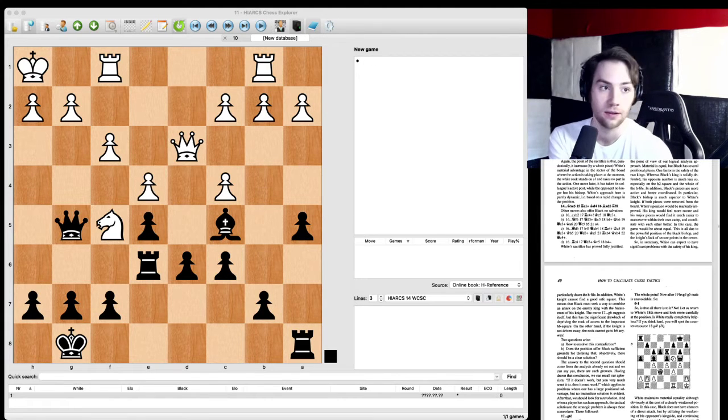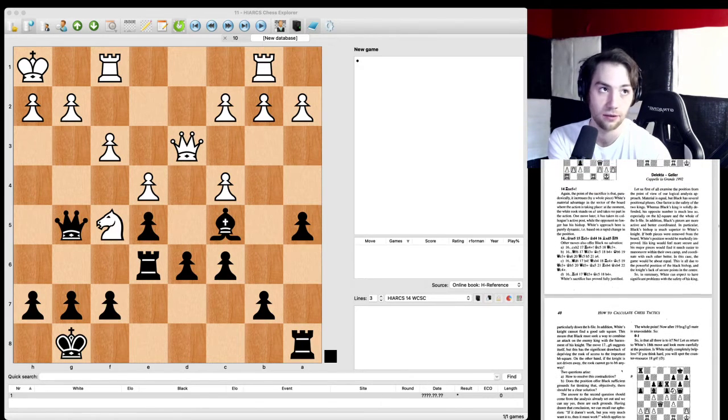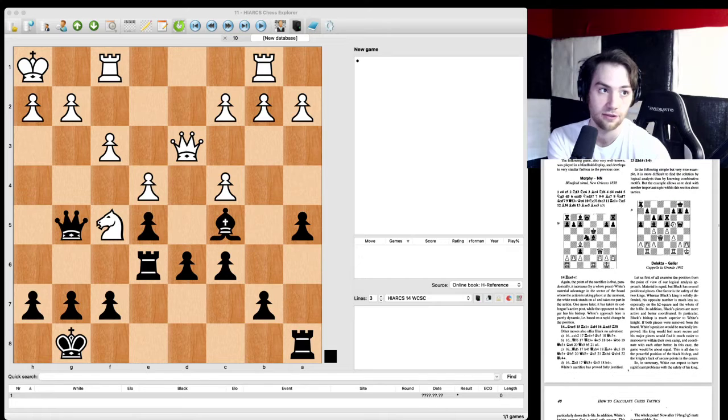And so basically we have this one right here. It's black to move, and let's see what he says about it. "Let us first examine the position from the point of view of the logical analysis approach. Material is equal, but black has several positional pluses. One factor is the safety of the two kings. Whereas black's king is solidly defended, his opposite number is much less so, especially on the h2 square and the whole h-file. Black's pieces are more active and better coordinated. In particular, black's bishop is superior to white's knight. If both pieces were removed from the board, white's position would be markedly improved.